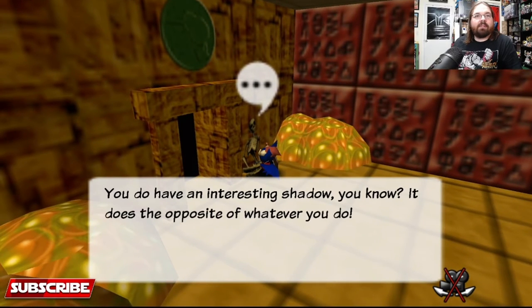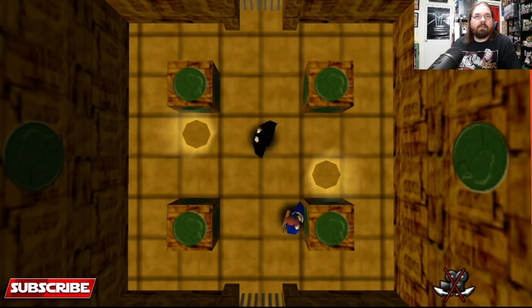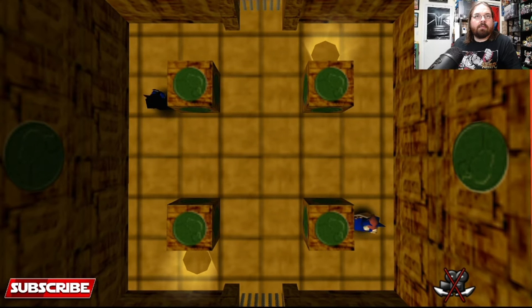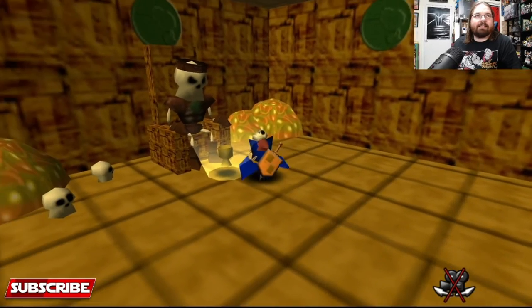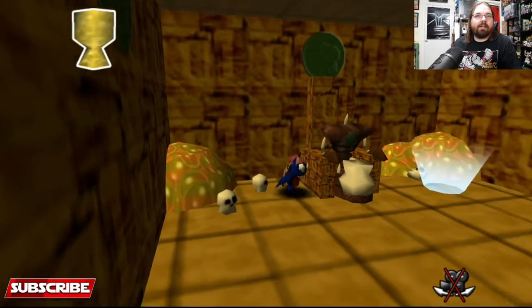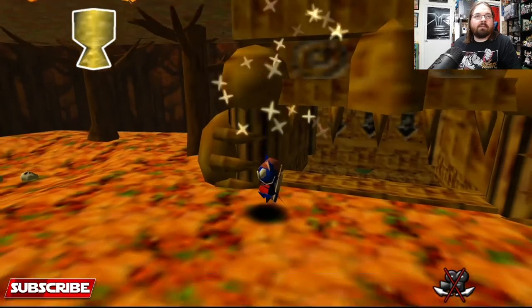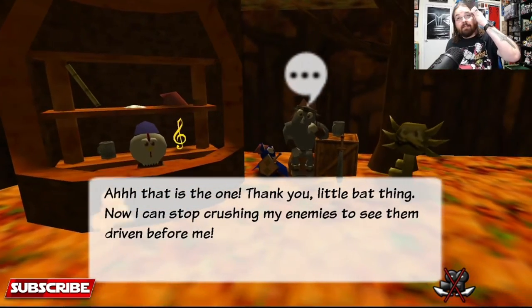Do you have an interesting show? Interesting. Because it's interesting. I got a goblin. Oh, his head fell off. Why did your head fall off? So I came all the way over here to get the goblet for him, and then he gives me a key.